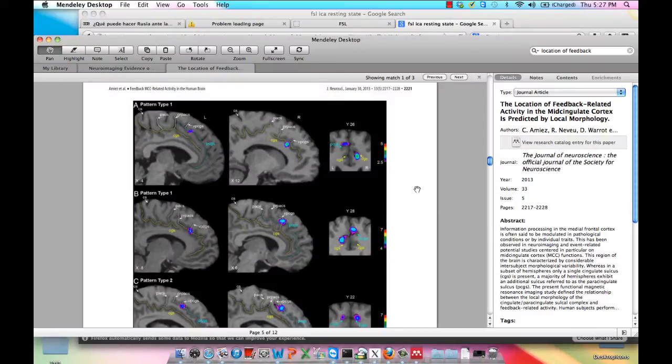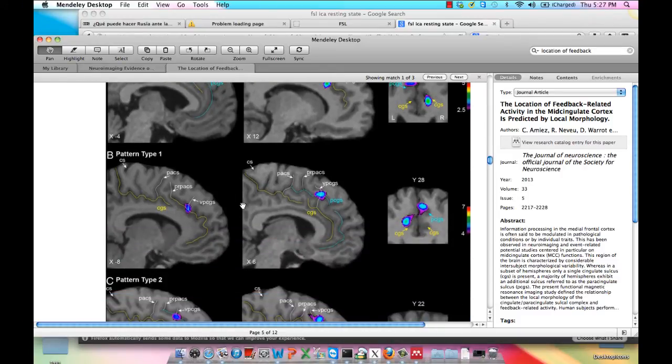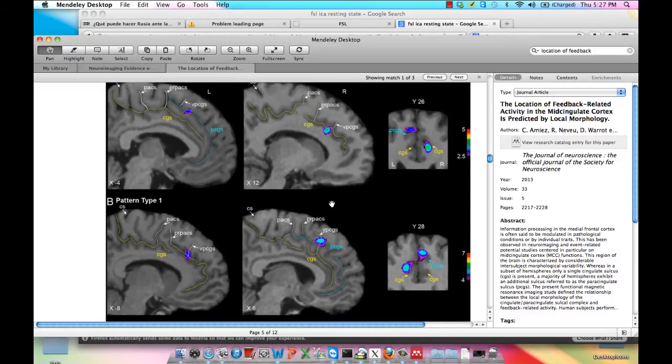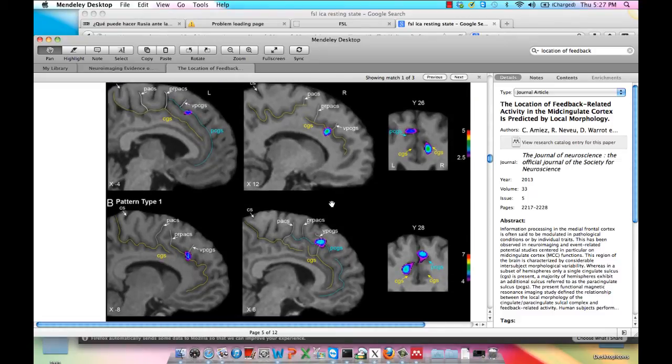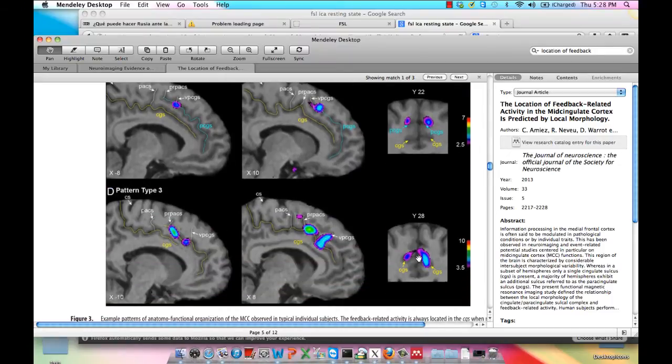I want to show you a quick example from this Journal of Neuroscience paper back in 2013. So what they did was they identified different subjects who had either a cingulate sulcus, marked in CGS right here, I'll zoom in a little bit, in yellow, and also a paracingulate sulcus. Alright, and that one is in cyan. And as you'll notice, it's not as though everybody has one, and some people only have a paracingulate sulcus in one hemisphere but not the other. They might have it in the left, they might have it in the right, they may have it in both hemispheres, or they may have no paracingulate sulcus.